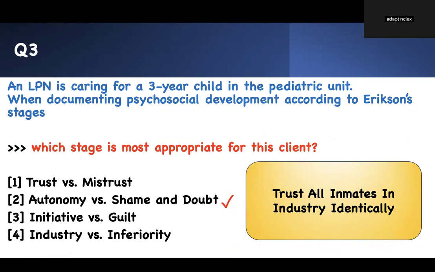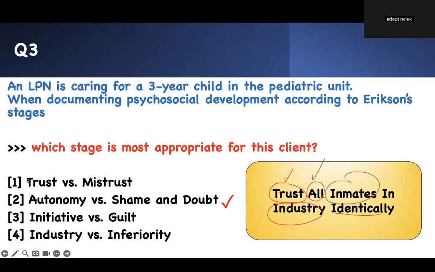This is a key. They start all the way from the infant to what? Adolescence, mnemonic. So how do you use this mnemonic? An infant will start to learn to trust. A toddler will seek autonomy. And then a preschooler will start taking initiative. That's the inmate. And then a school age, they are very industrious. And then when you are adolescent, you have identity issue. So trust all inmates, therefore trust all inmates in industrial identically.